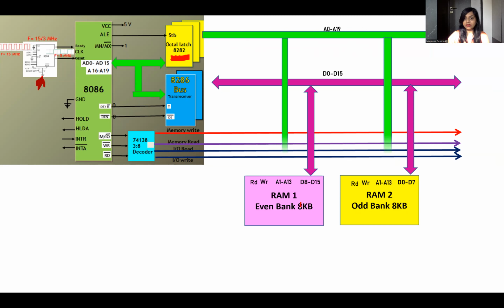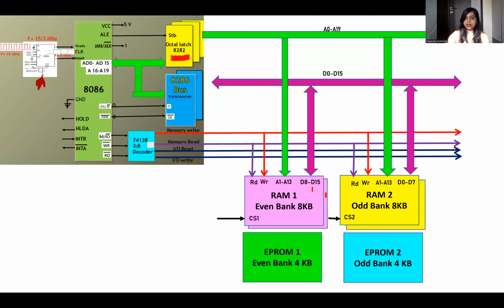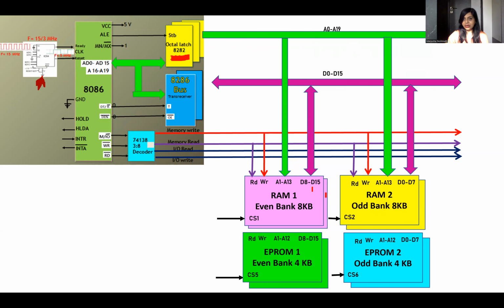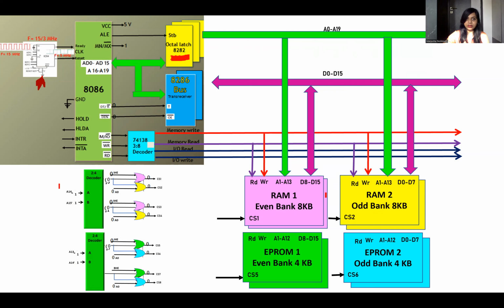Address lines for RAM IC, we have used A1 to A13. Read and write. Then CS1 and CS2. And then similarly, I have shown this RAM 3. This is RAM 1, 2, RAM 3, and RAM 4. So these are 4 RAM ICs. Similarly, these are EEPROM ICs. This is the design diagram, and this is your address decoding diagram. So this is your complete design solution for whatever was asked.